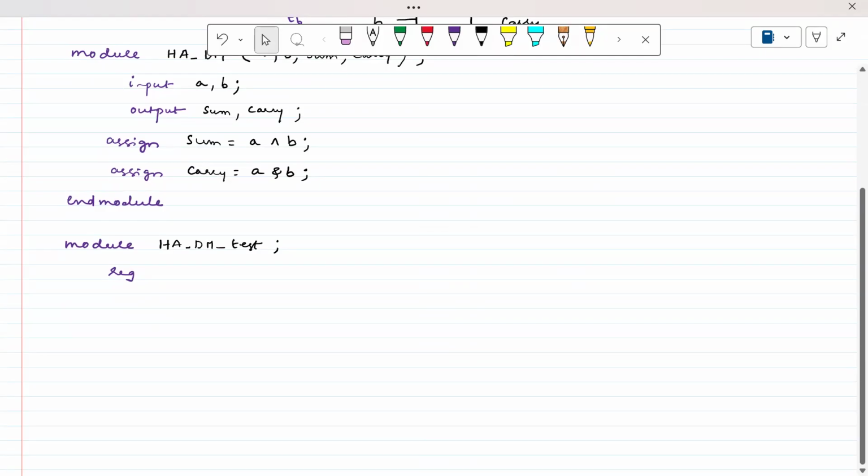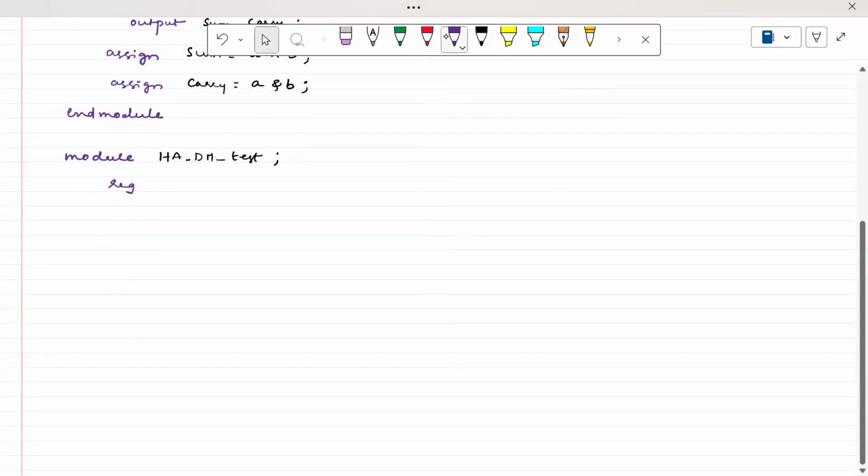That means two variables I have to take in the test bench. So I'm taking the two variables, the two registered data types. This is called TA and this is called TB. Two input variables, two registered data types, I have to take TA and TB. For example, if the input has 10 inputs, then what you have to take? 10 register variables, registered data type variables. Am I right or not?